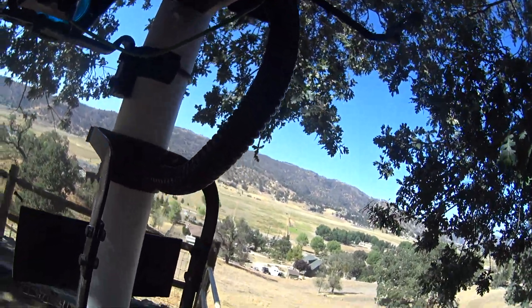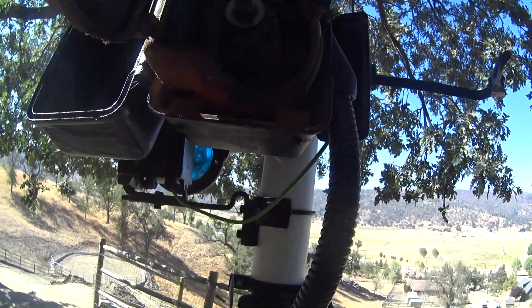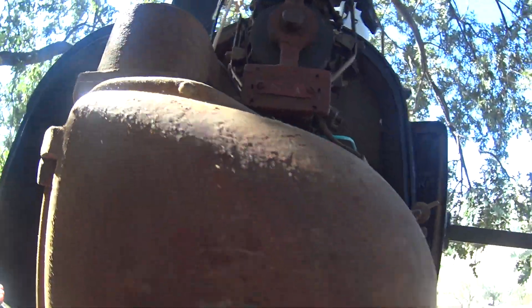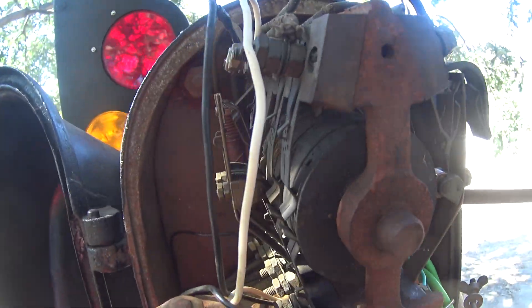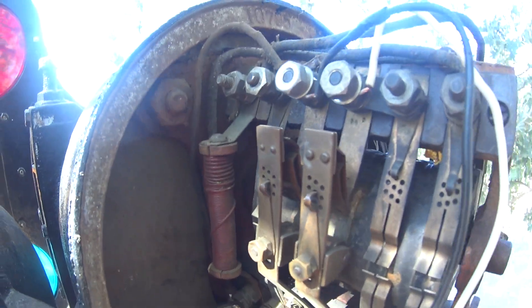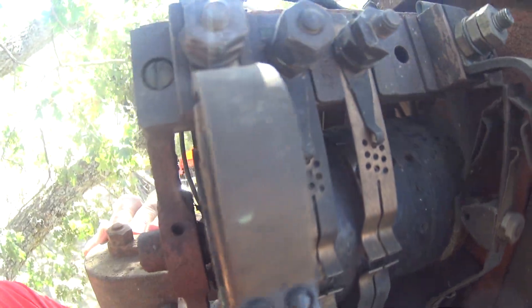This is going to be a how-to video on how a top-of-mast three-position semaphore works, and also how that DW wigwag over there works, as long as my battery holds out. The controller is up here. Here it is in the clear position, and I'm doing this primarily for my friend John who's wiring up one of these so that he can fix when it has semaphores.